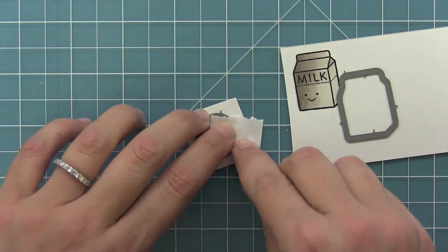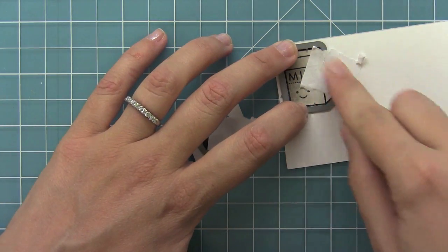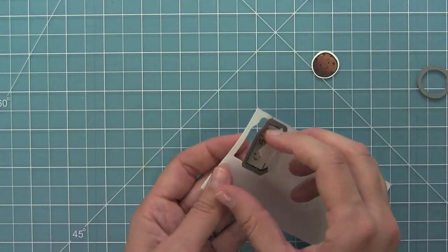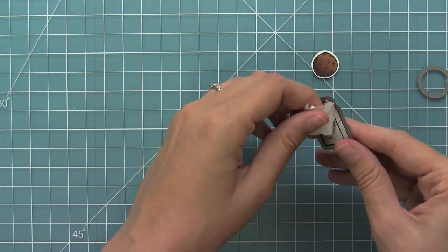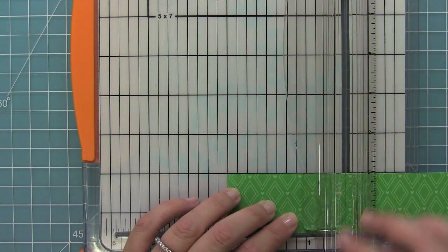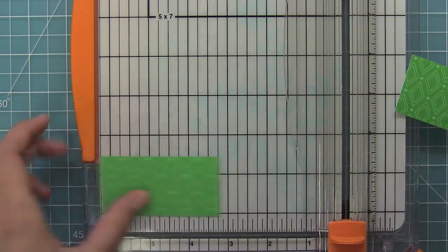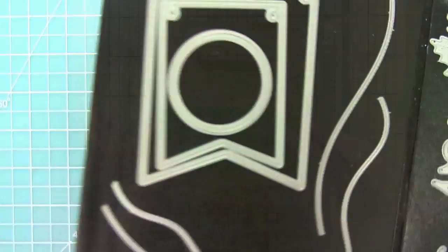Now I can use the coordinating dies to cut out both the cookies and the milk, and I'm just using some post-it tape to hold them in place as I run them through my die cut machine. And I love how nice they look after they're cut with the dies. Next, I'm going to be trimming down some of our new Snow Day papers, and I'm going to trim it to 1.5 inches by 3 inches because the bag is 3 inches wide by 4 inches tall.